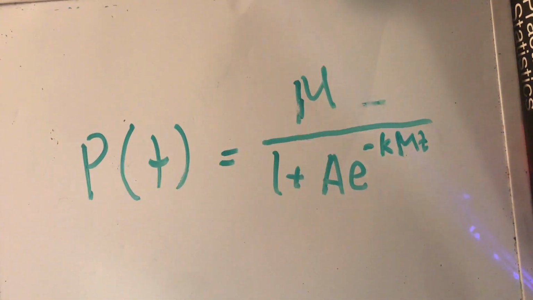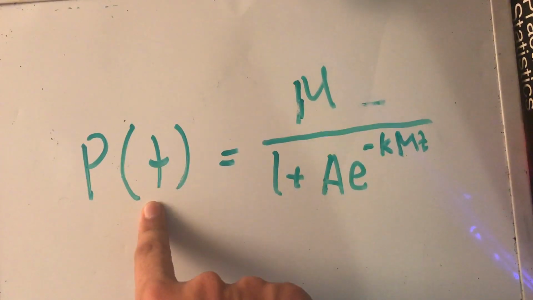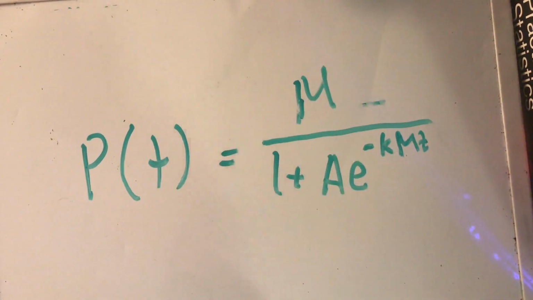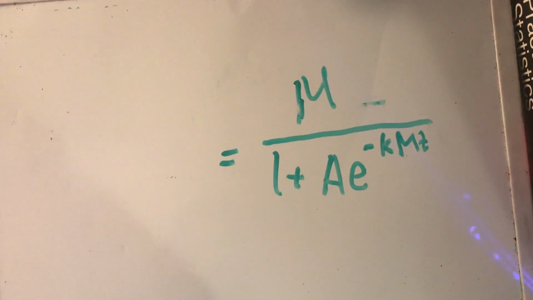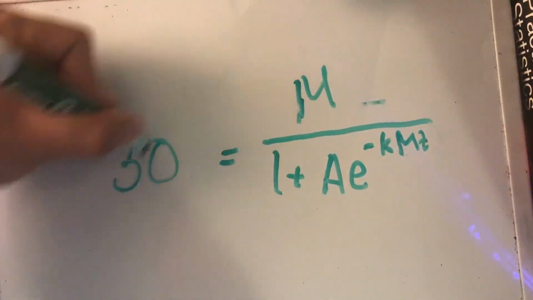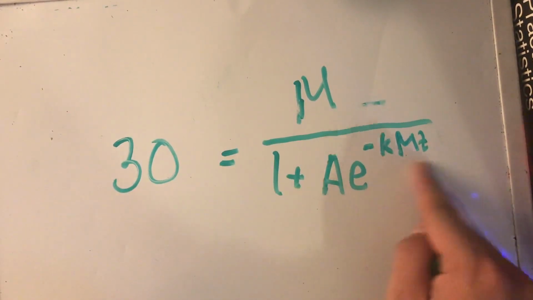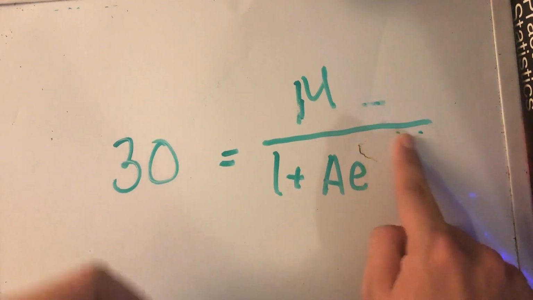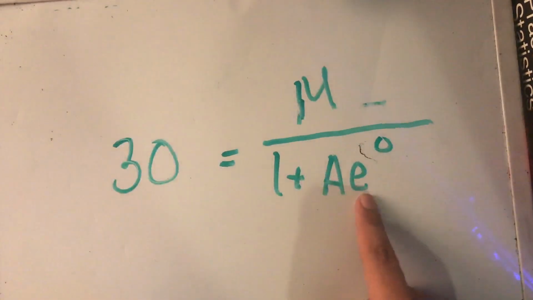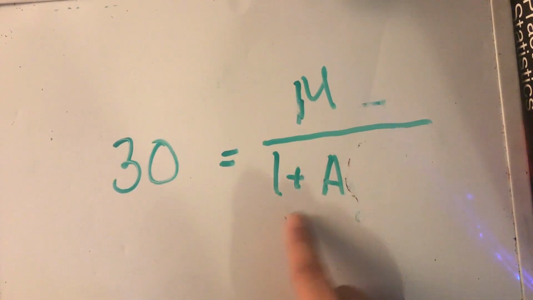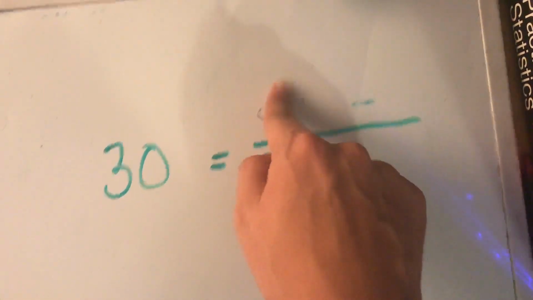And all you need to do is say, okay, well, when time equals 0, P of 0, you have 30 elephants, right? I'm just making this up. So you set this equal to 30. And you know that time is equal to 0. So this is just 0 times whatever you have here, and so this becomes 0. Anything to the power of 0 is 1, right? Even 0 to the power of 0 is just 1. So that means you have 1 plus A, and M, your carrying capacity, I said it was like 50,000.